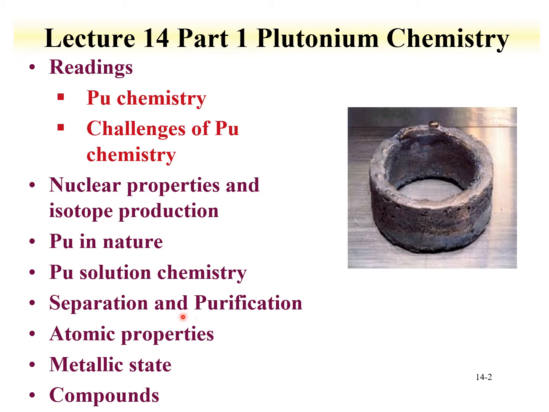We're going to end part one talking about the atomic properties of plutonium. Here we see an example of a ring of plutonium made from an electrochemical process where plutonium is formed in a molten salt. The melting point of plutonium metal is relatively low — it can drip off the electrodes and form into rings. There's a reason they form plutonium into rings, and it has to do with criticality safety. This is plutonium-239. One way of preventing it from undergoing fission is to have a shape with a very high surface area, so the ring is one way of doing that.